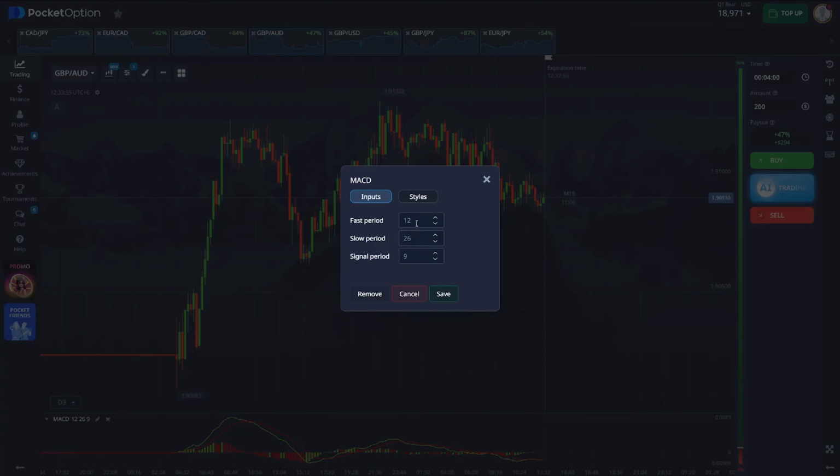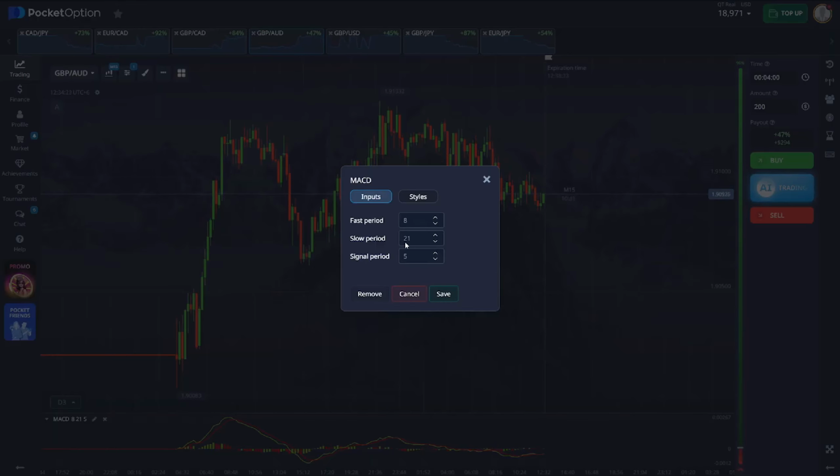So, if you are looking to trade for a duration of 5 to 10 minutes using the MACD indicator, you need to manually adjust this first value from 12 down to 8. And then change this second one from 26 to 21, and right here, instead of 9, you should set it to 5. These specific settings will be perfectly suitable for your trading sessions from 5 to 10 minutes. If you are trading from 5 to 10 minutes, you need to use exactly these settings.